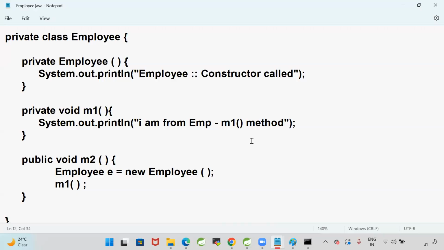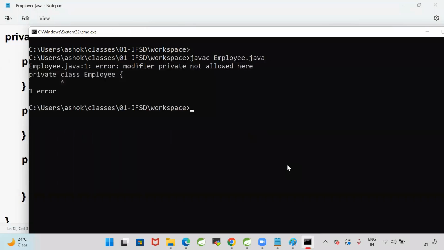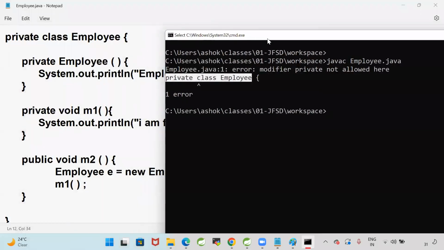Is it valid? Can I compile my employee class? Even though the constructor is private, am I able to create the object? Just let me compile only the employee class. javac Employee.java. Now, private class employee. Why? Can you read it? Why is it not compiling?